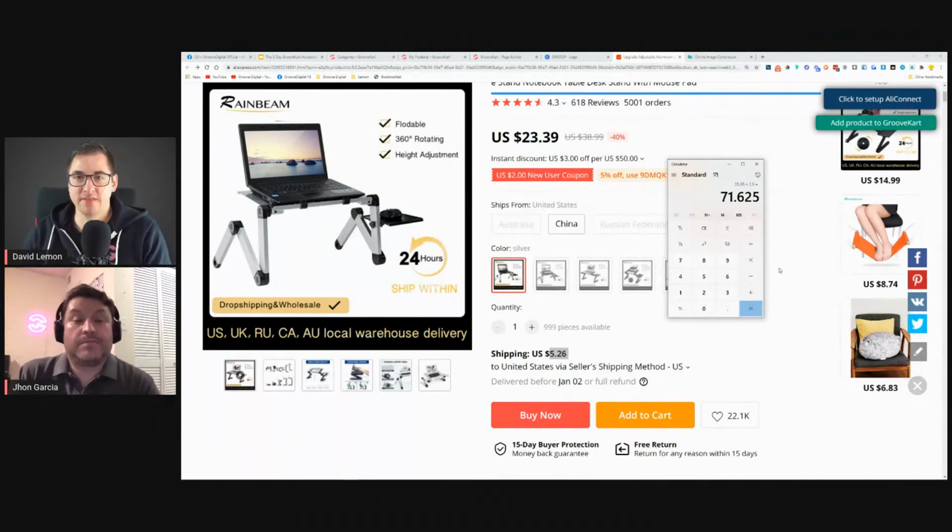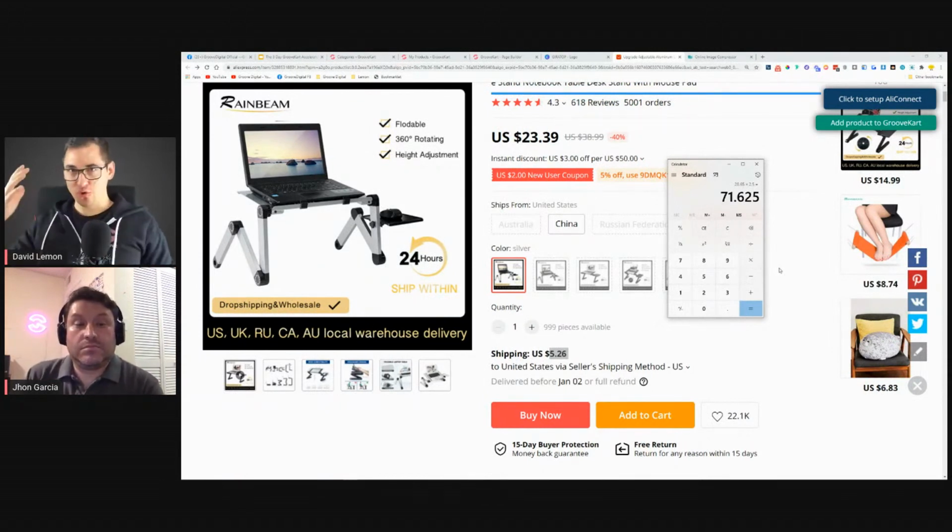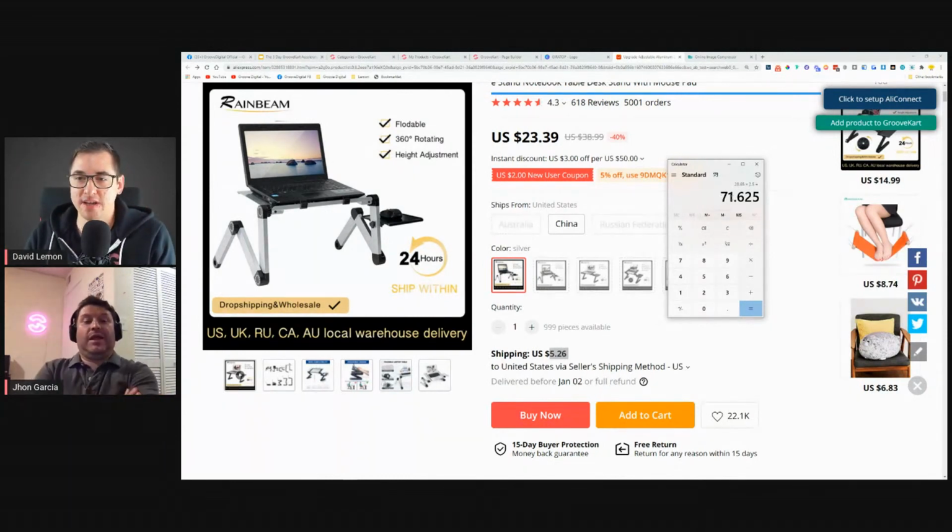I believe this is a good price point to sell this one, because it's not too high, not too low. We're making a little bit of money because we're selling it for 28.65, but it's not a crazy price that people will think, oh my God, these guys are just crazy. So I believe 2.5 is an okay price. So we can say 71, or let's just say 71.99.